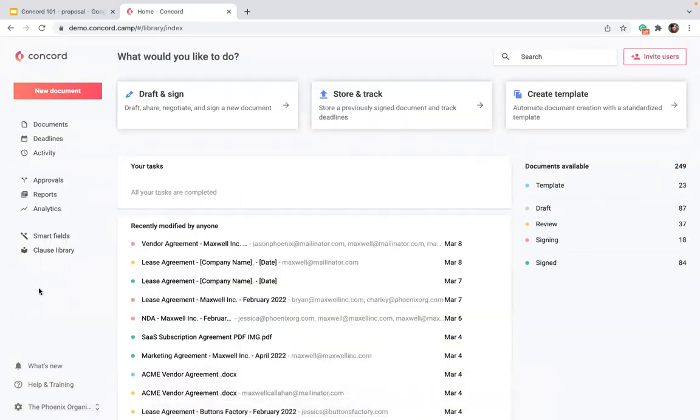And the reason for that is because anybody that is shared to the sales agreement folder can then use a sales agreement template added to the folder to create a brand new sales agreement. And then because we created that sales agreement from a template in that folder, that new version of the document is immediately stored in the folder as well. So it just makes it very easy for everything to be stored in one location, and templates encourage everybody to be working off of the same document.